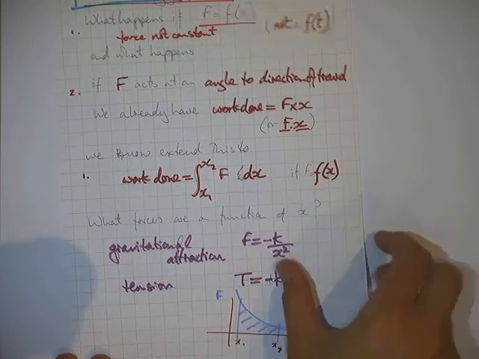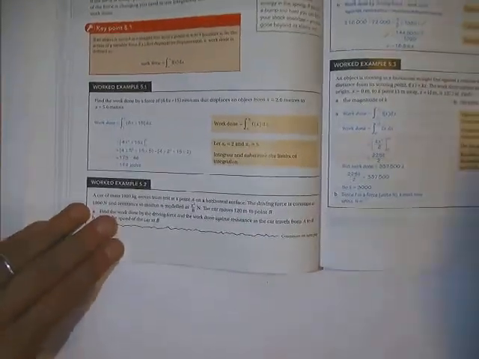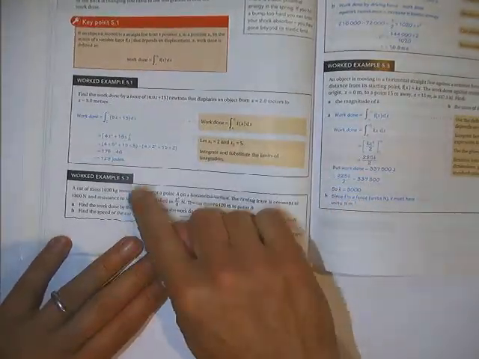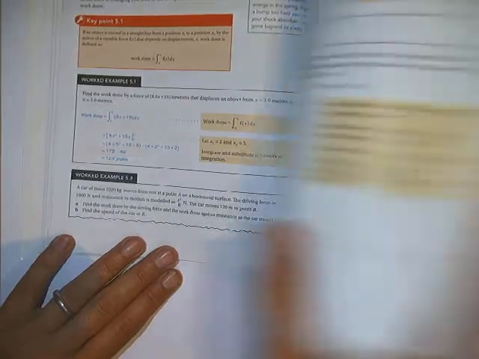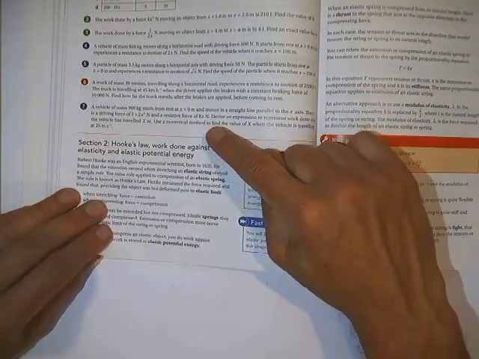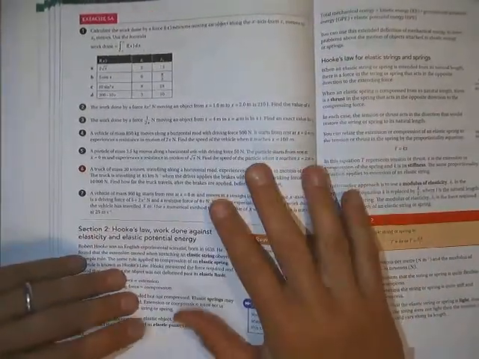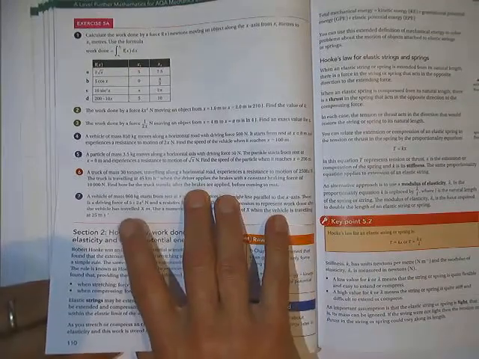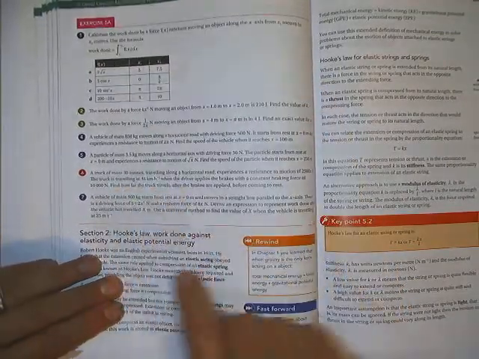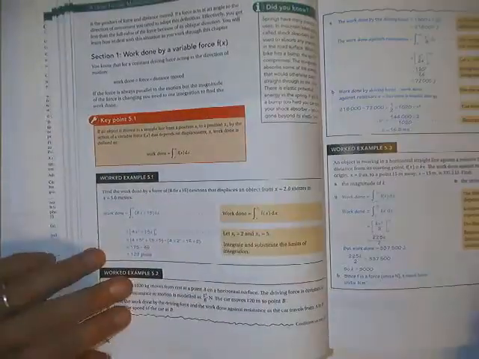Work done is now the integral of force with respect to displacement. So if we have a look at worked examples 5.1, 5.2 and 5.3, and then there's only a very short exercise. Now, for those of you who just weren't keeping up, I know one or two didn't, let's try to get that done before we do Hooke's law on Thursday.